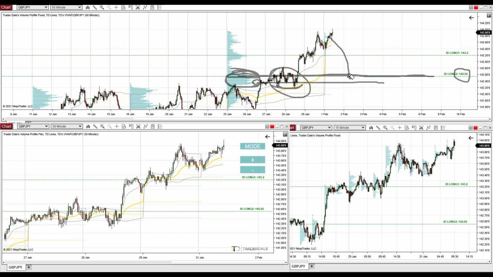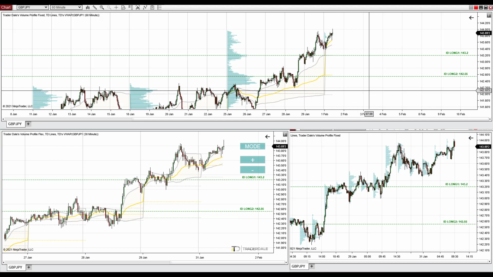And even if it overshoots the level and hits this place with the heaviest volumes, then still the reaction should be there and the trade would be a winner. Alright, so that's the logic behind the two trading levels on the British pound, Japanese yen. Both are based on the trend setup, both are based on a significant volume cluster which got created within an uptrend.